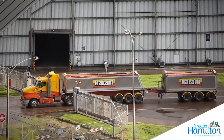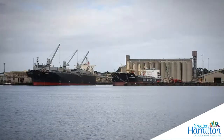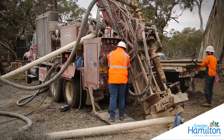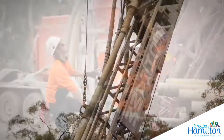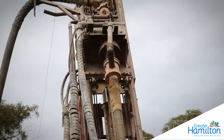From here they're trucked straight from our plant to the Port of Portland, and from the Port of Portland they're loaded to bulk shipments and transferred all around the world. What attracted us to this region is the prospectivity. We've got a big volcanic belt that's about 500 million years old. As you see elsewhere in Australia, volcanic belts are generally associated with mineral deposits.